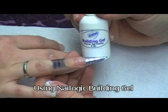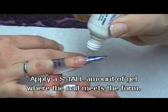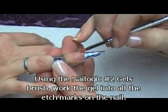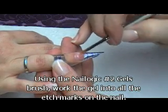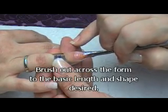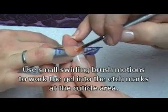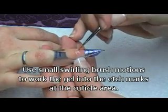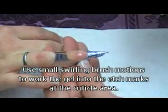Using the Nailogic building gel, apply a small amount of gel where the nail meets the form. Using your number 2 Nailogic gels brush, work the gel into the etch marks on the nail. Brush out across the form to the basic length and shape desired. Using small swirling motions, push gel back toward the cuticles, working it into all of the etch marks. Avoid applying to the skin.